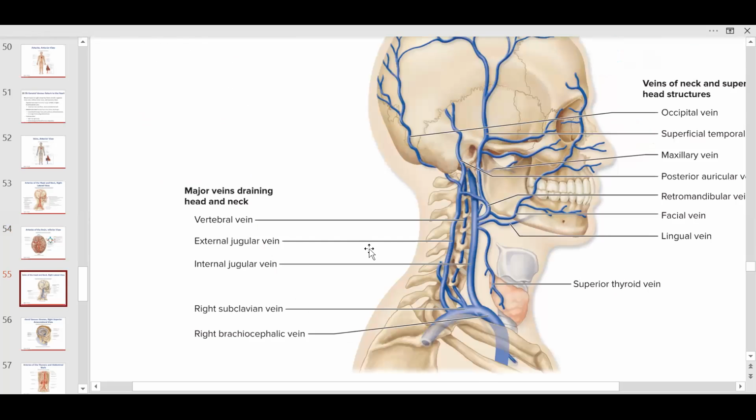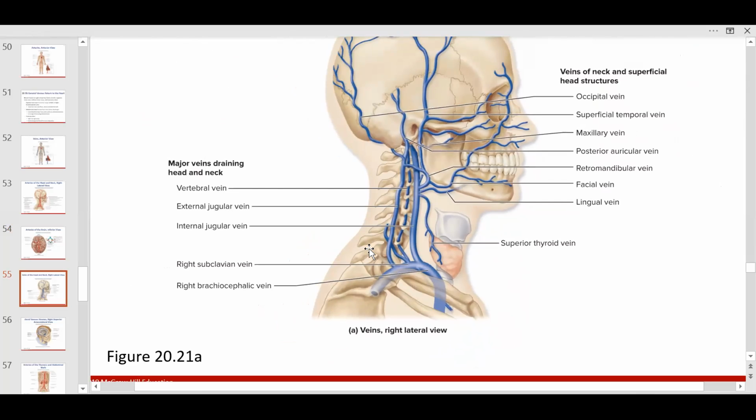And here's a lateral view, thank God. So you can see a little difference in the draining. Here's your thyroid gland. So you have a branch to your thyroid, draining the thyroid, which is chock full of thyroid hormone. So we got to get those hormones into circulation. So here's how it happens, right through the superior thyroid vein into the internal jugular vein. And then ultimately, we'll get into the left ventricle. You got to remember how that works.